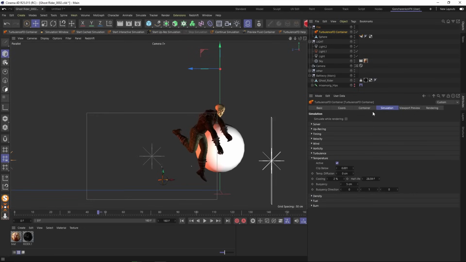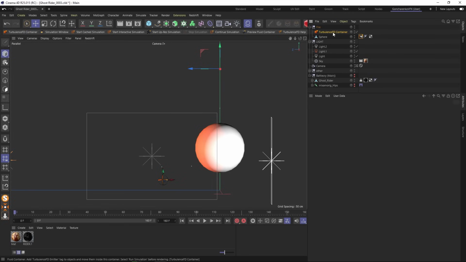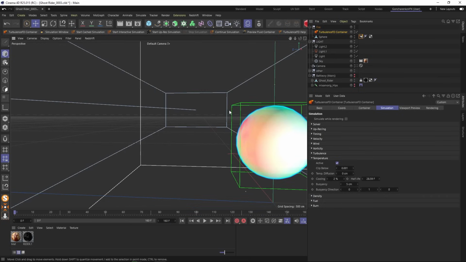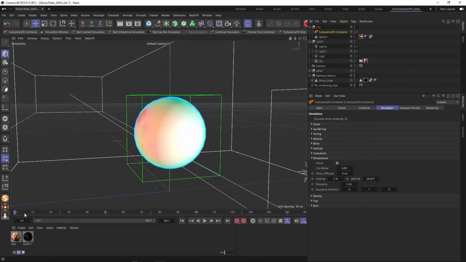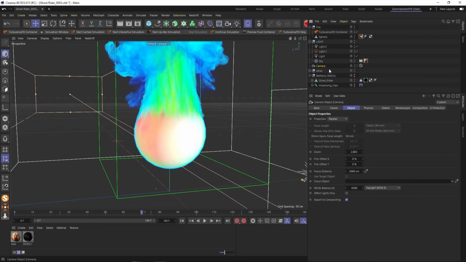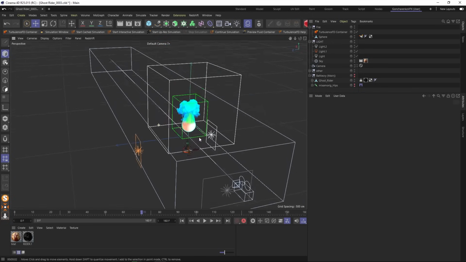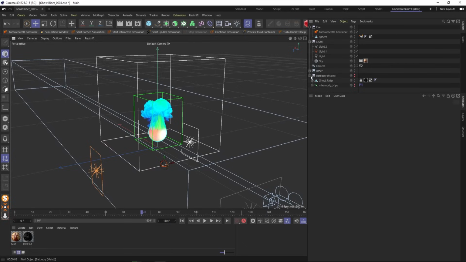Oh yeah, it's because of the camera. It's strange, but when we have a parallel camera, we don't see fire. This is just a fun thing to know. If you have parallel camera, then disable it to see the fire. You will be able to turn it on before rendering and export it with any camera you want, but for editing and adjusting while working inside of Cinema 4D, it's better to disable it. So just for the working process, disable this projection and after setting up everything, we'll turn it back.